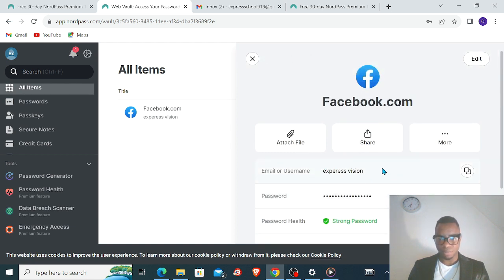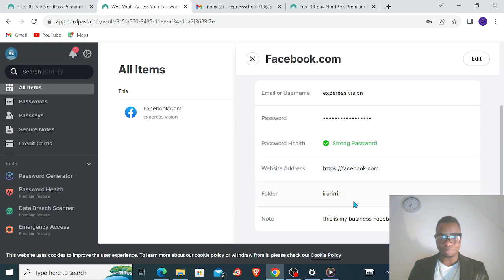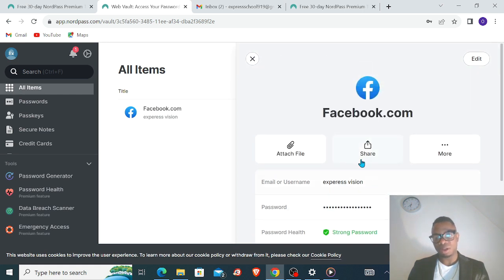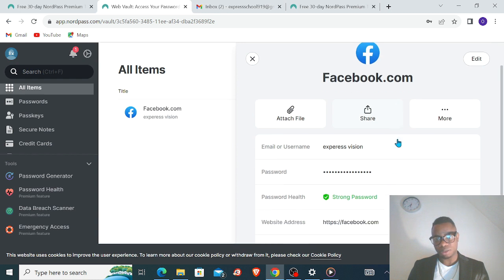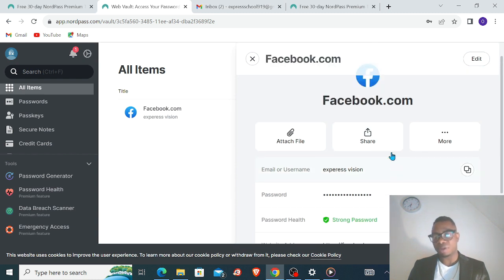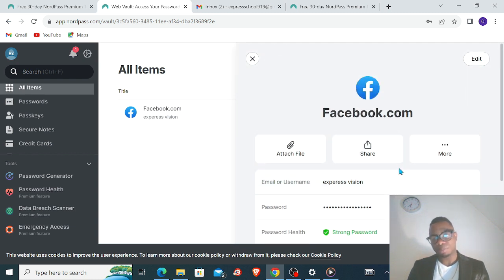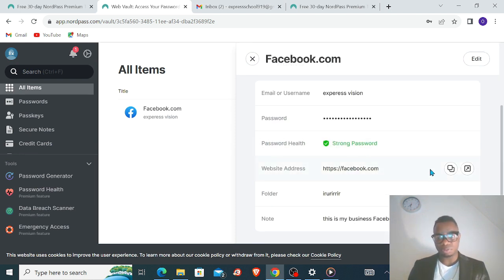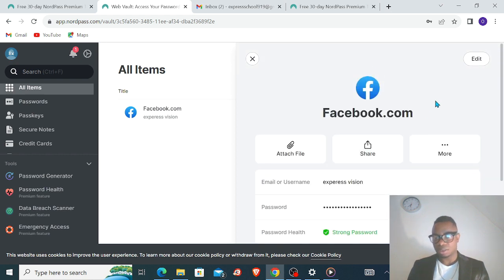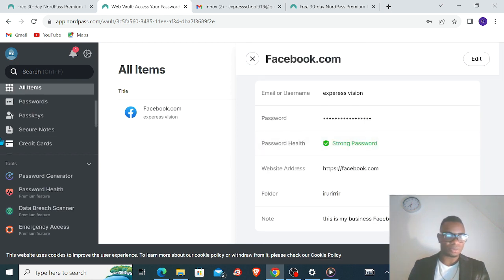Here is your email or username, here is the other folder you created, and the short note you wrote. This is how you remember what you have done and the kind of account you have, most especially for people who have multiple accounts. You can write a short note here. And that is it for now.